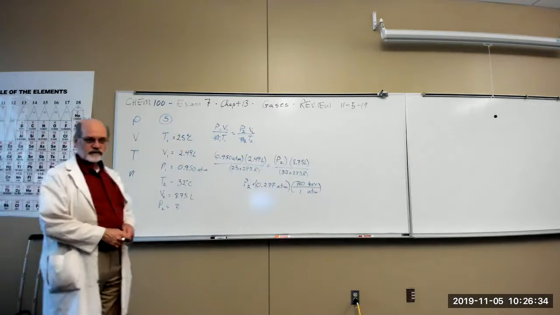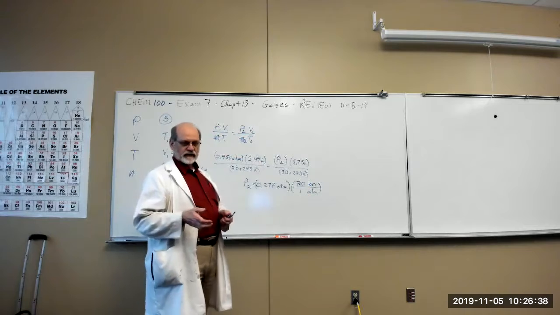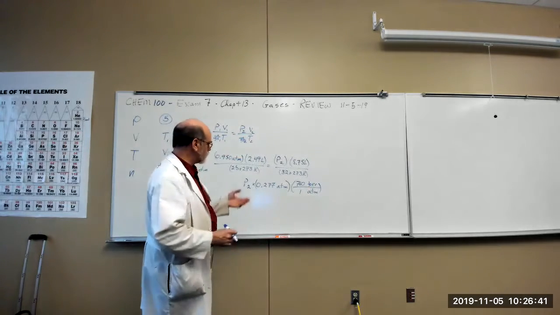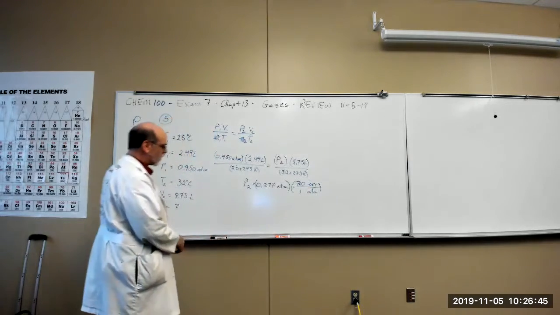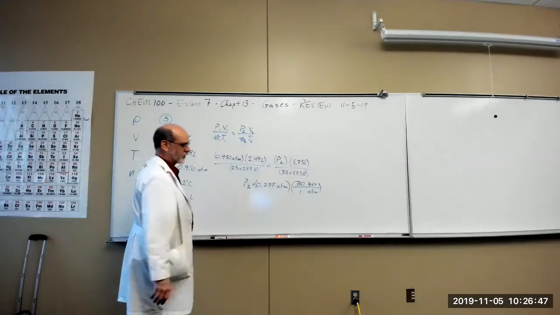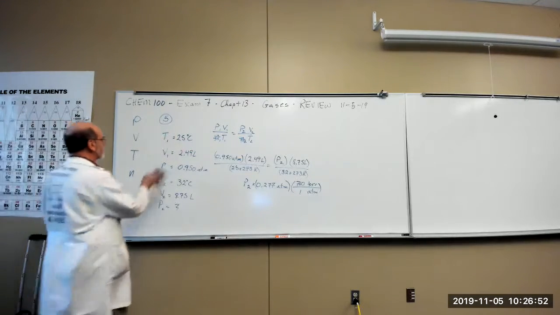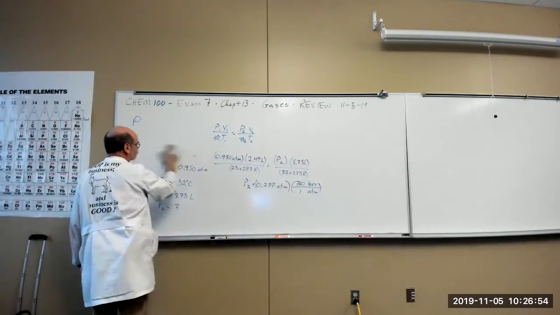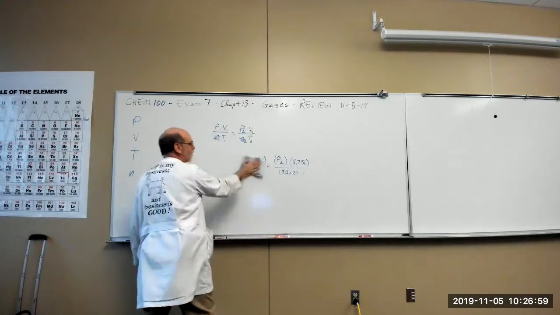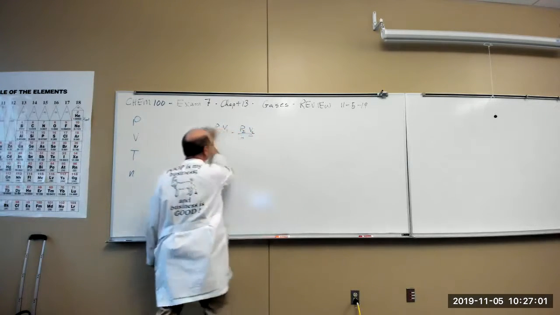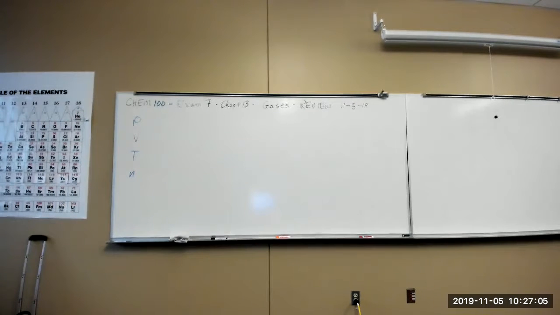And there are other conversion factors that are in your review document in the back in useful information. So if we had to convert that to pascals, we could do that too. But the problem at this point is essentially solved. So that was number 5, and that was a before and after type problem. So let's look at a different one.